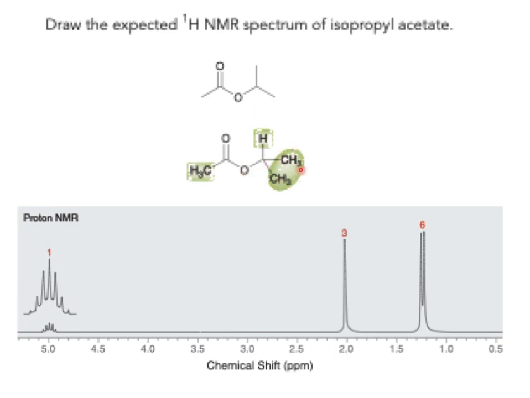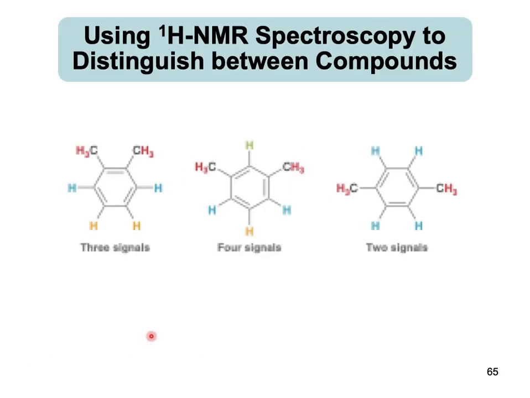This one is split into a doublet because its adjacent carbon has only one proton. This one is a singlet because it doesn't have any neighboring proton. And then the most de-shielded one is this proton, right? How many protons are nearby? 1, 2, 3, 4, 5, 6, 6 plus 1 is 7. This one is a septet. That's how you have to explain the proton NMR spectrum of any compound.